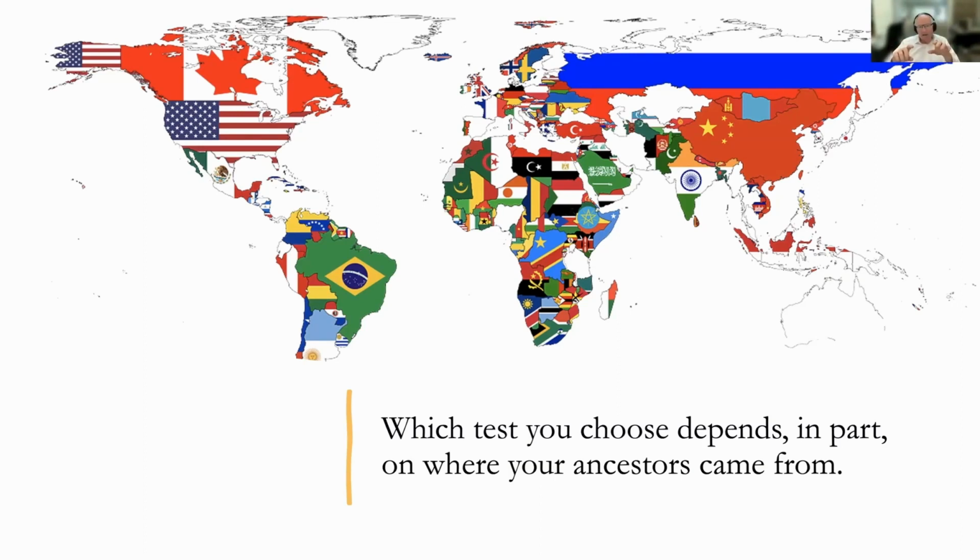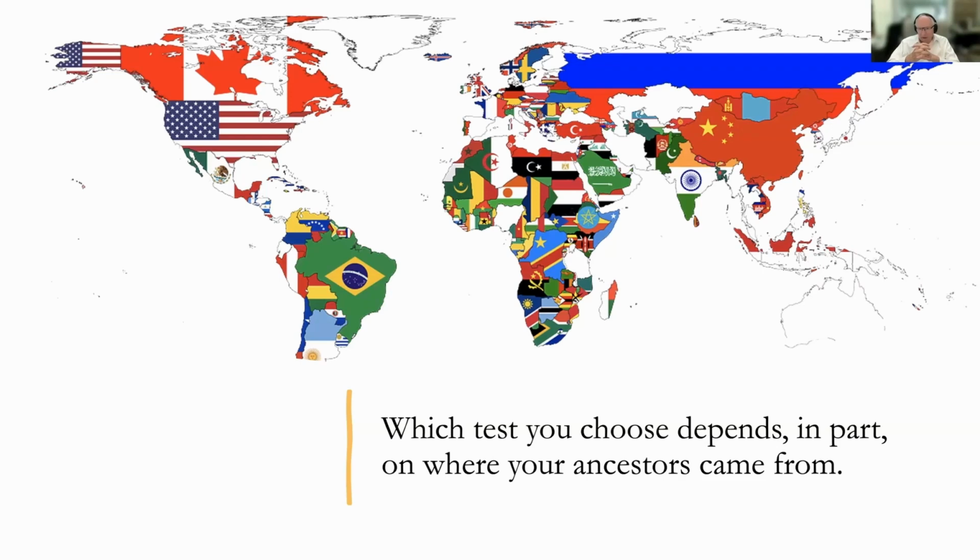When we're talking about choosing a DNA test, you need to investigate the programs and look in their set of records and find out if they have records from the places that you suspect your family came from. So, for example, if your family came from Scandinavia, you want a company that has Scandinavian records and Scandinavian users. If your family came from Latin America, South America, Central America, then you want a company that has records from Latin America and so forth. So it's a way of looking at it.